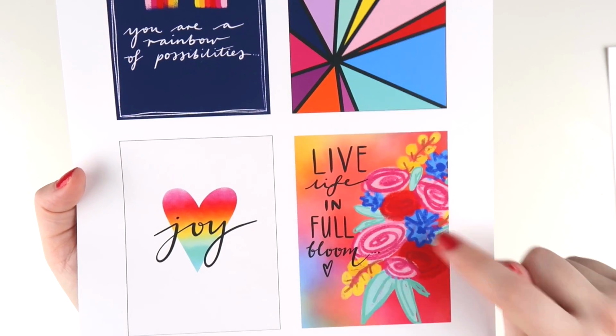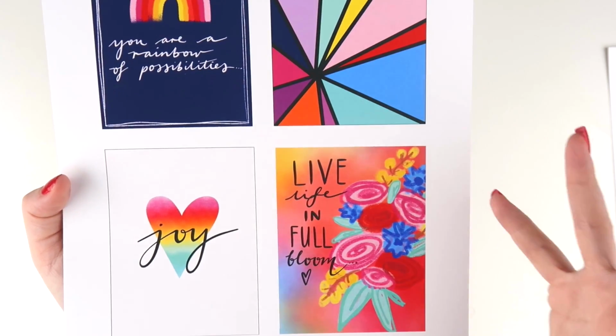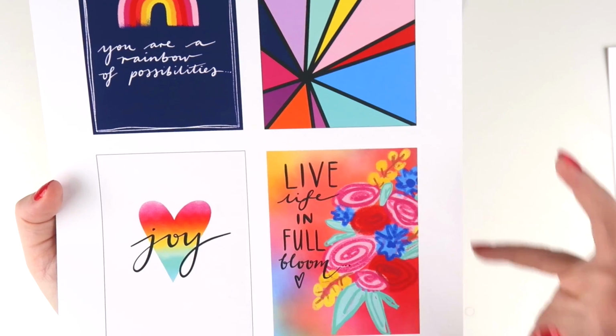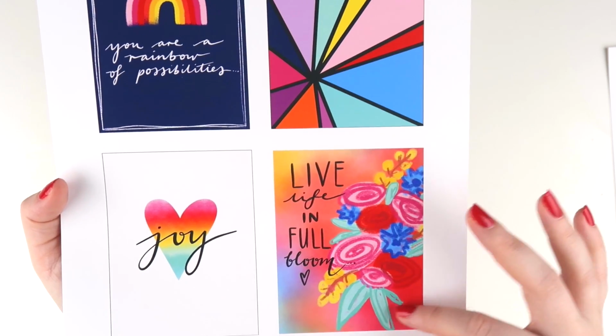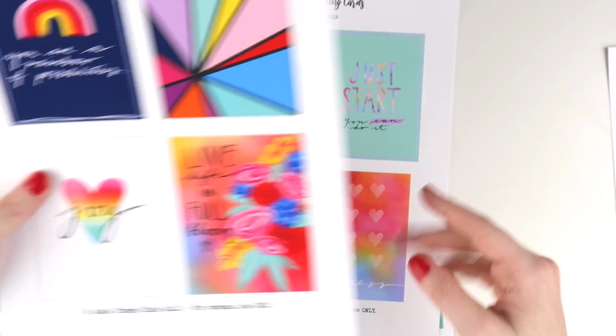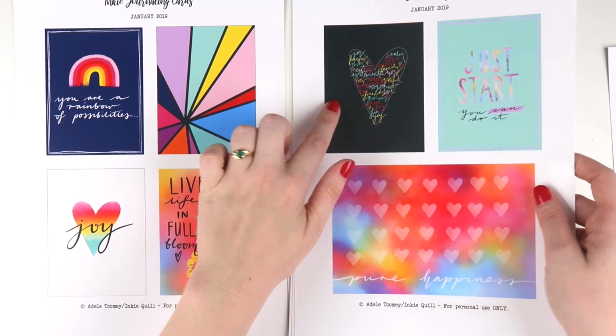This is probably my second fave this month. I just did this really chunky, not abstract but not realistic, chunky drawn floral on a rainbowy background. And then here's the second page. This is my favorite one.